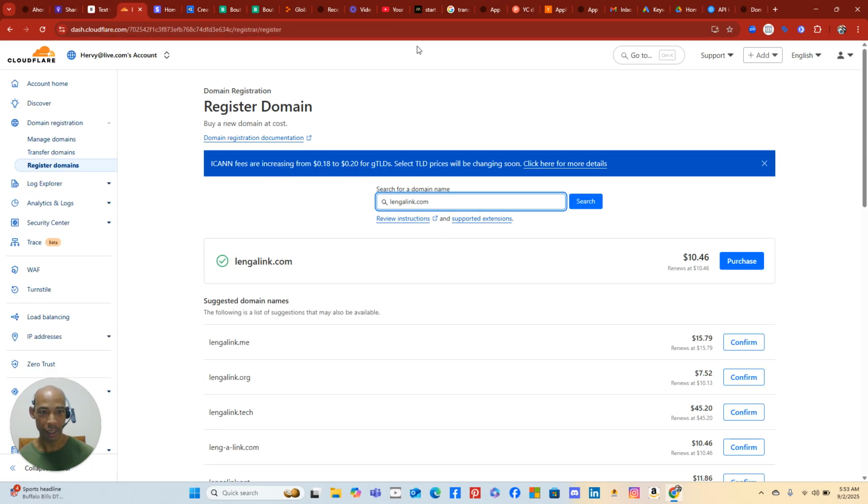Oh, Langga Link. I want this Lingo link available. I like Langga anyway, though. I want this Langga link. But if I was going to get Langga, no, I'm going to get it, because it's perfect for what I'm building. Then I need to get this one too, Langga link.